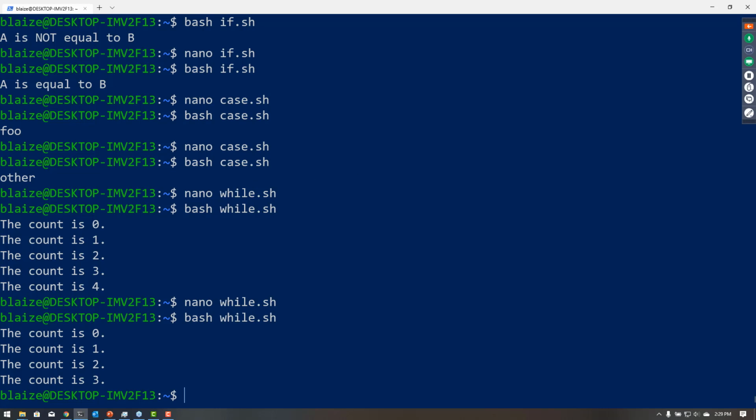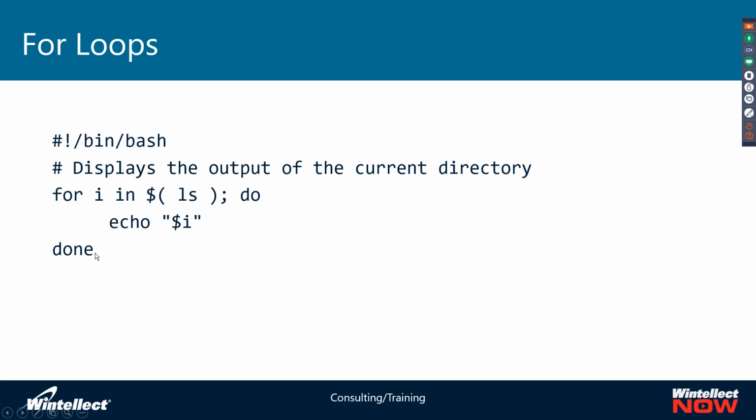Now, similar to while loops, I can use a for loop. And a for loop is not like a for loop in the context of a for next loop. It's actually more like a for in loop. There is no real for next loop in the context of a bash script. You use while loops and iterate those like we just saw. But we do have a for loop here that will loop over something, a list, and basically it's going to be for everything in a given list.